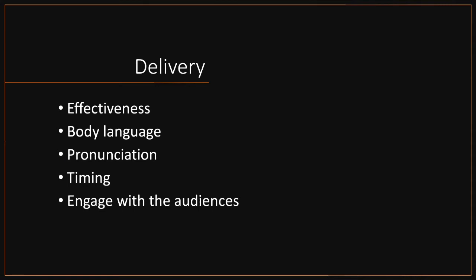Pronunciation, make sure that you take a look at your script and identify words that you feel like you cannot pronounce. Jangan main agak-agak. Check this word. Just go to Google, type in the word in the search box, and then there's a definition with it, and there's a button for pronunciation. Apa nama? Example.